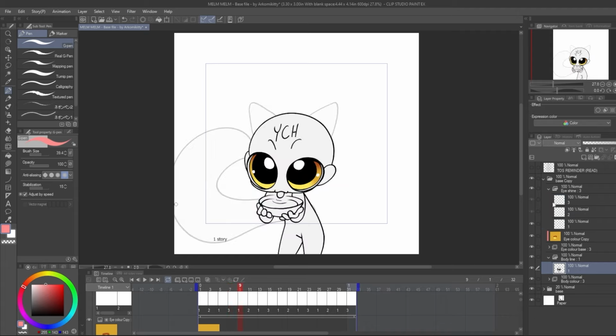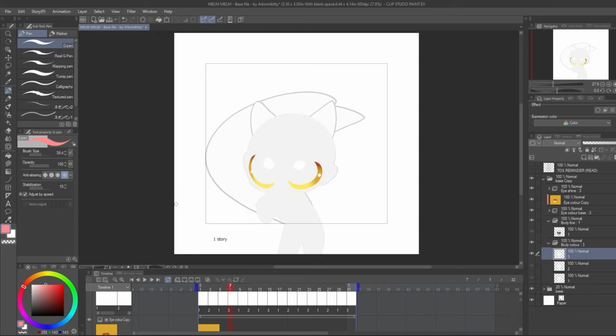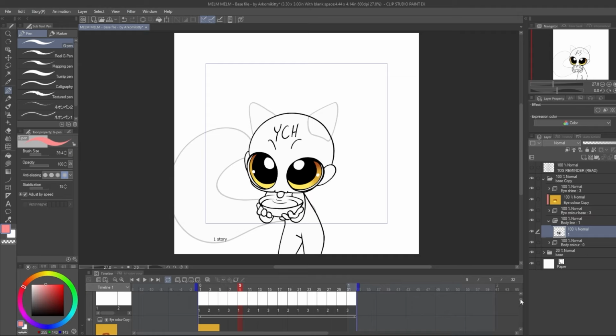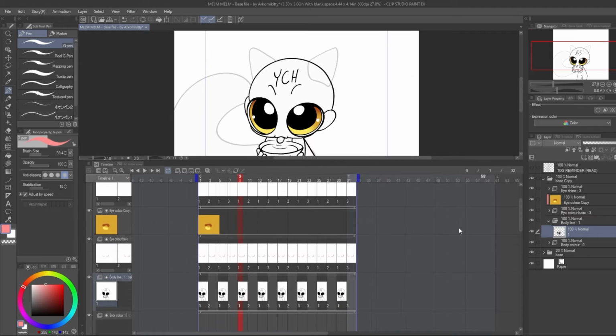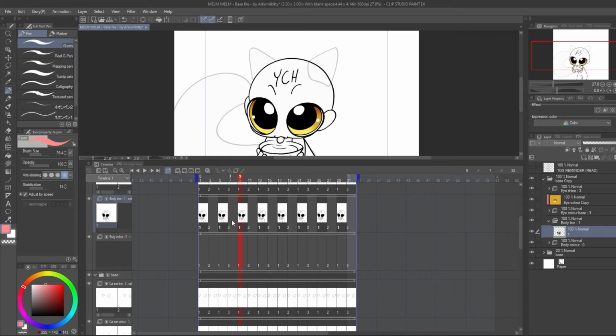All right, we're gonna do this on every layer except for the eye shine, eye color copy, and eye color base. And then the body color can just be completely deleted for now. We have everything still on our timeline that does not affect the frame patterns. So 1, 2, 1, 3 is our pattern, and it will stay that way the whole time. The easiest way when you're making new layers is just to copy and paste like we were before. Just make sure everything's highlighted when you do so.